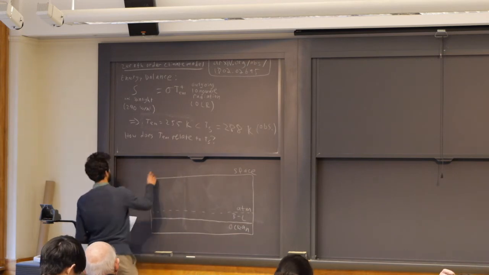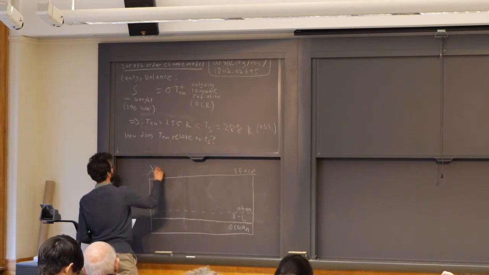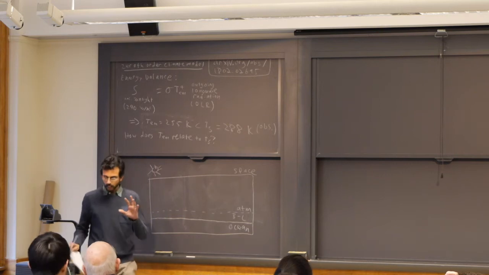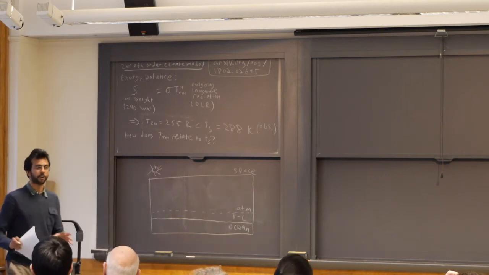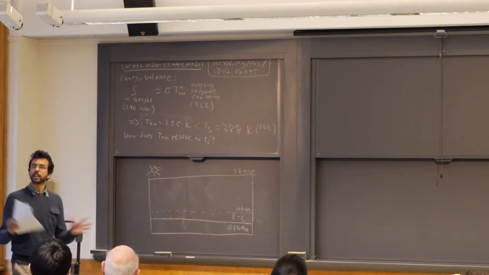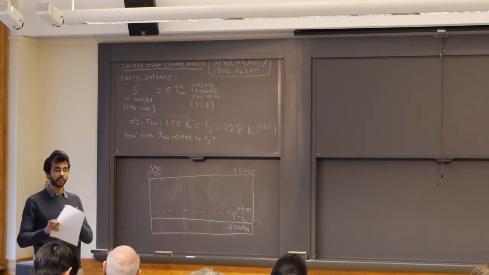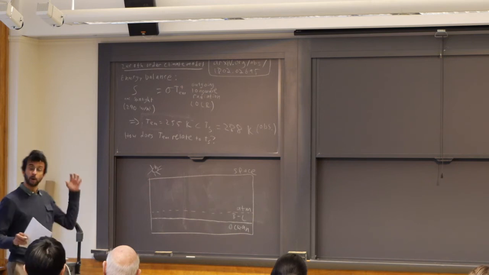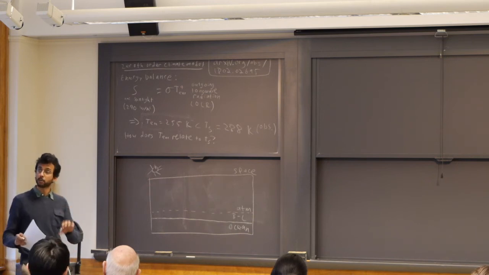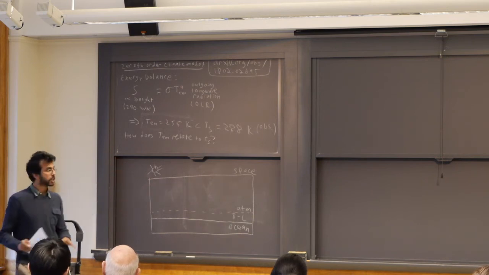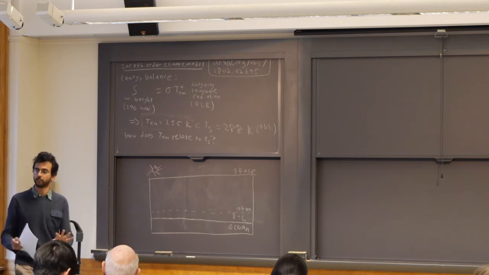All right, so of course we've got the sun. And by the way, I should say here that our simplified model for the Earth is that first we're gonna consider the tropics. The tropics takes up about half the area of the Earth's surface, and it's where most of the radiation from the sun is coming in. It's where most of the infrared radiation is going out. So we should take it as a proxy for the whole Earth, to first order.